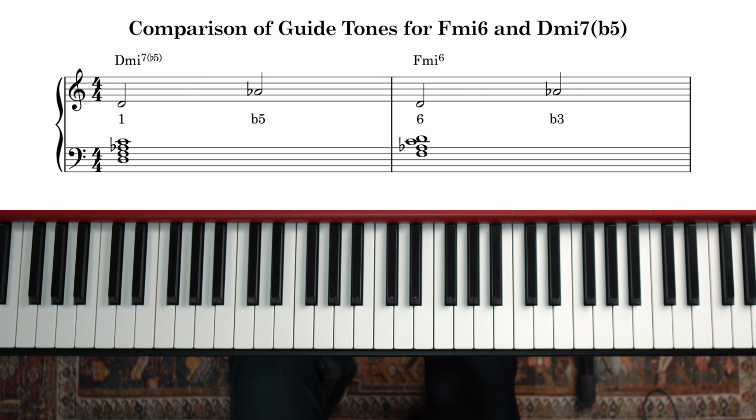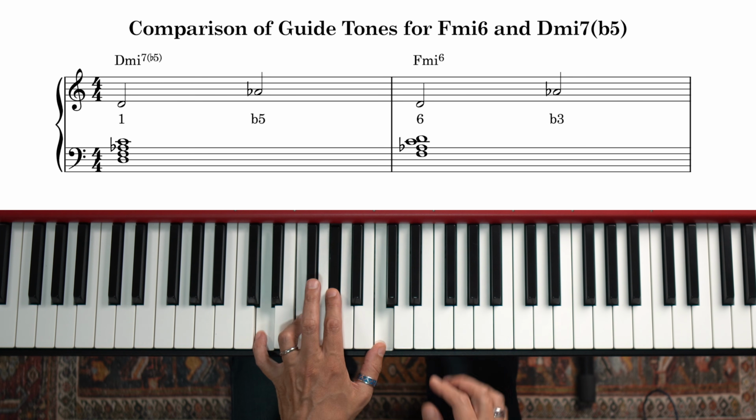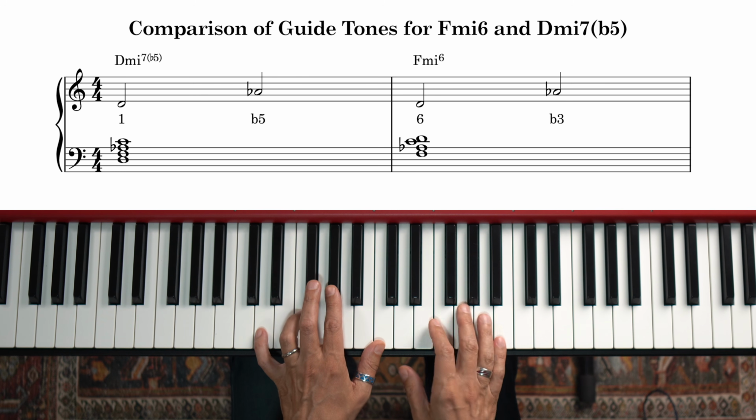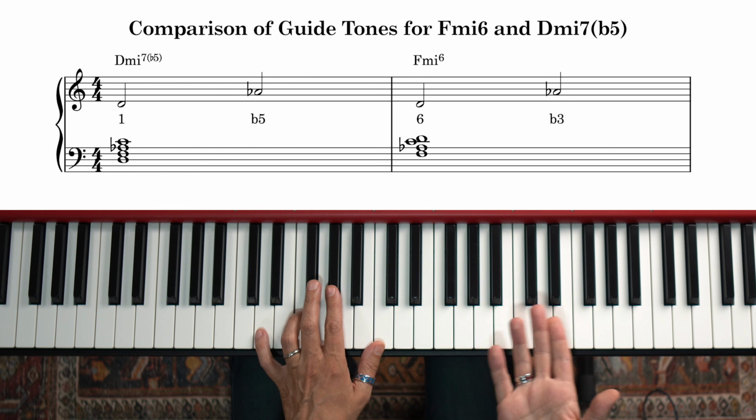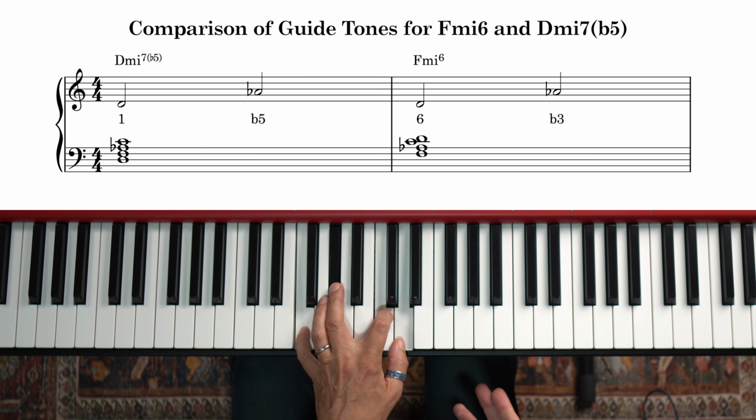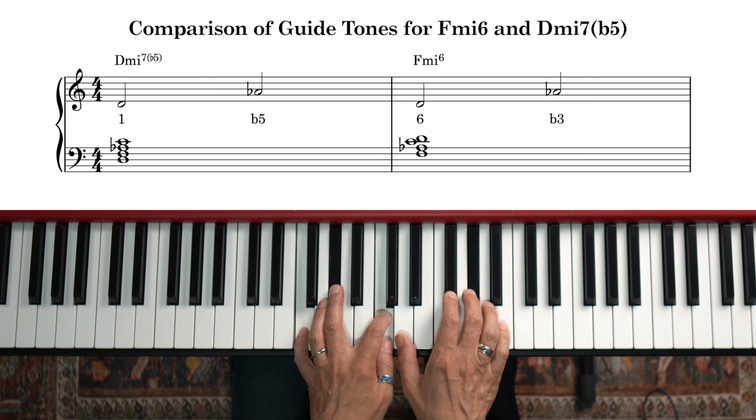And 1 and flat 5 of D minor 7 flat 5 are D and A flat, which are also flat 3 and 6 of F minor. So if we think F minor instead of D minor 7 flat 5, we are actually playing the third of the chord in our voicings. It's all connected. Okay, the third and hippest option is to play an F minor major 7 chord as a voicing for D minor 7 flat 5.